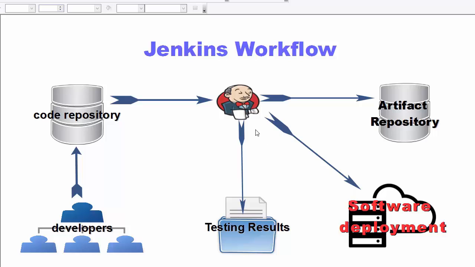Now to explain this, I will reopen this diagram which I have shown you in the introduction of Jenkins. Every change which you make in your software, so for example, you are a developer and you make the changes in the software and you push those changes into your code repository. In our case, for example, we will take the Git repository, right? Now the job of Jenkins here is to build your code in a reliable manner, and then you may be having different kinds of testing, for example unit testing or integration testing. So the job of Jenkins is to test your code and then at last deploy your code and even transfer this code into our artifact repository.